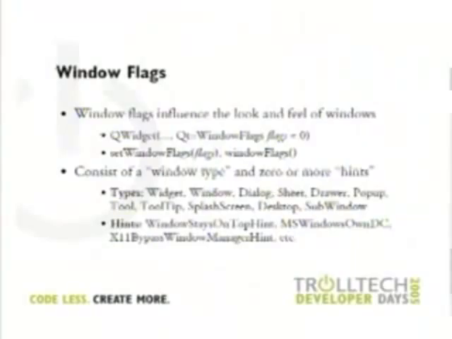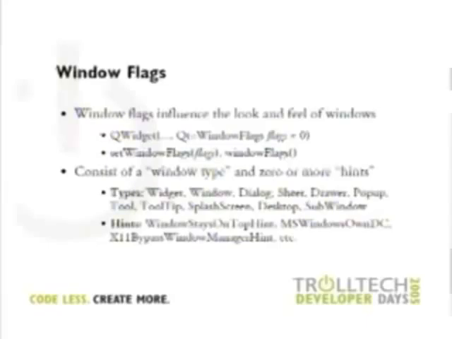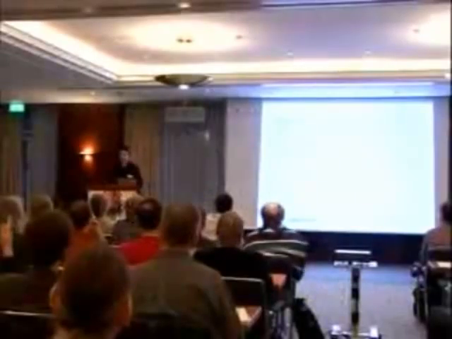Window flags are things that only make sense for top-level widgets. They are fundamental things that affect the way windows behave or look. We've always carried them as a third parameter to the QWidget constructor. We now need them much less often because we factored out certain other attributes, and we only kept things that really must be set at construction time — like the look of the border of a top-level window, which has to be set before you show the window the first time. Despite this, we have a setter that will effectively recreate the widget if necessary, so you can use setWindowFlags at any time.